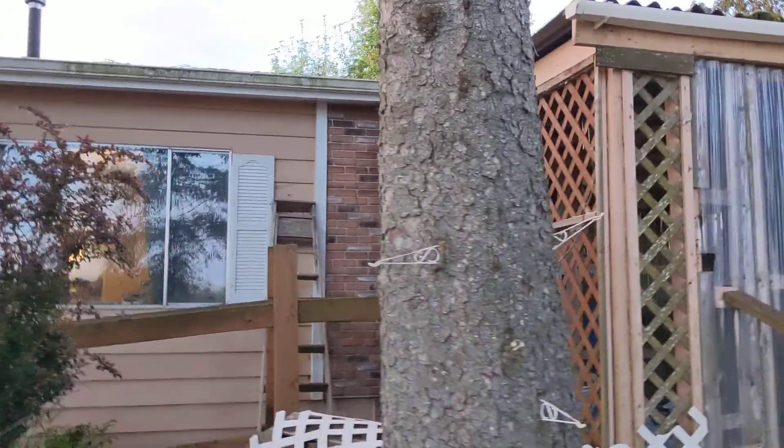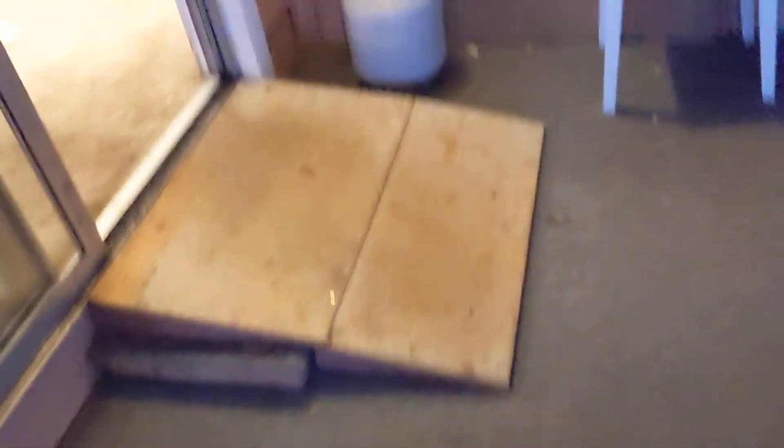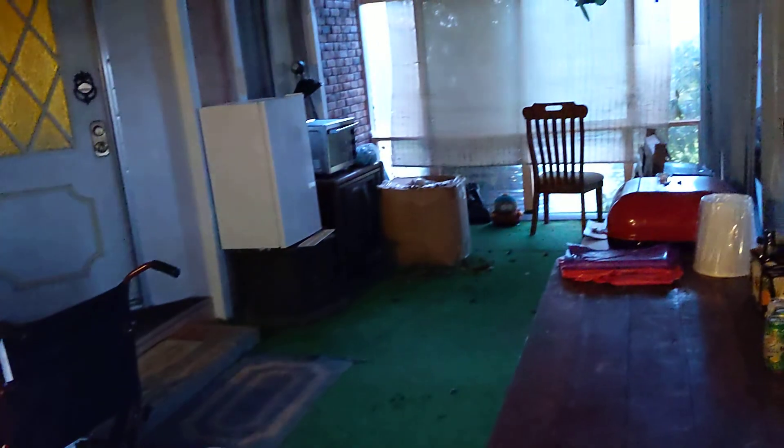Brick trim. The previous resident has Alzheimer's and it's got very much an old-person smell going on in the house. Here you can see the pod, and then the pod stops. This porch here may have a tongue and might actually be part of what came with the mobile home — I'll have to get underneath and find out.